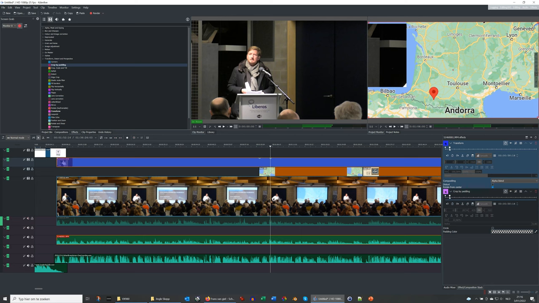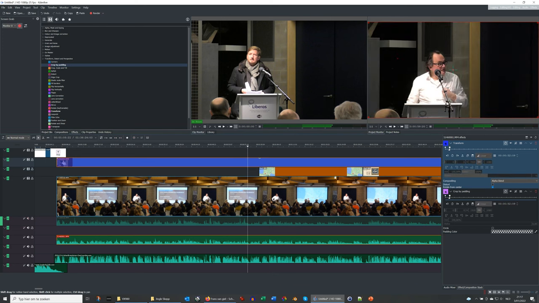And then with transformation, we make the speaker a little bit smaller and we put him in the middle of the cropped frame so that we can see him again. So that's about the good size. Now move it a bit to the left and there he is. Okay, that's good. Okay, so let's try to see how it works.